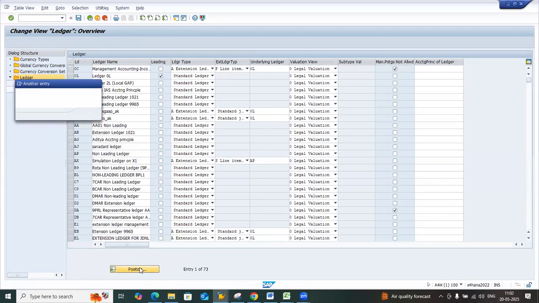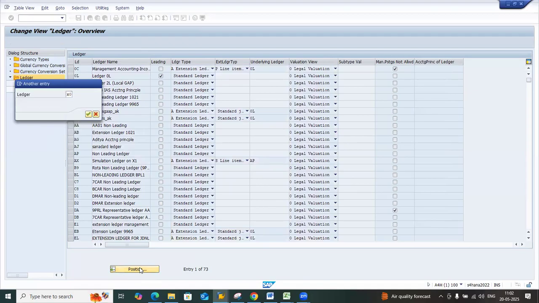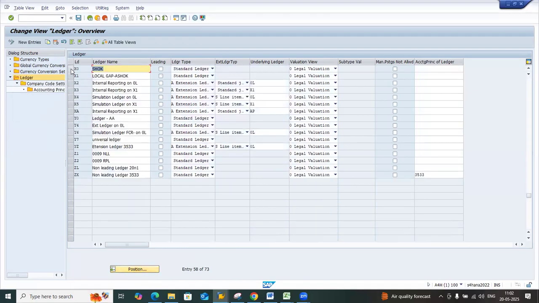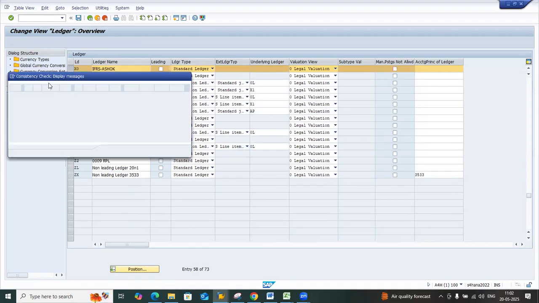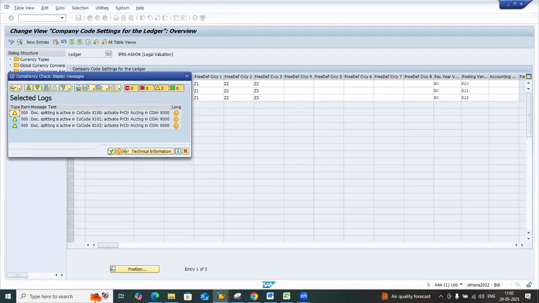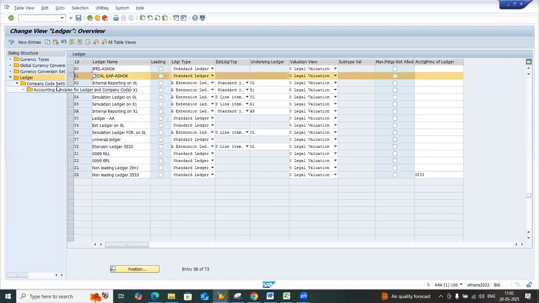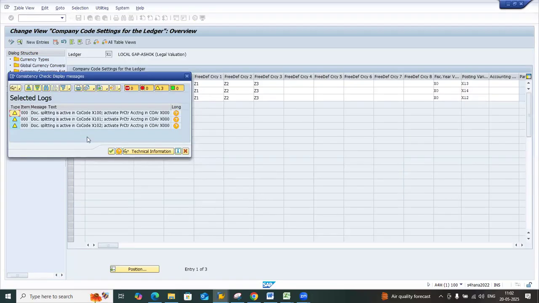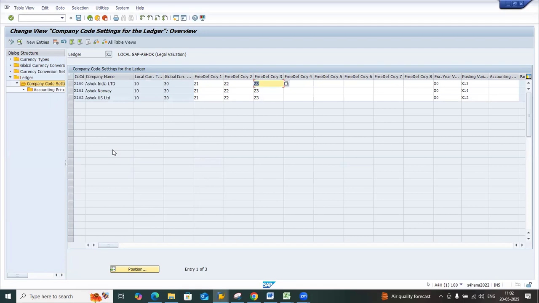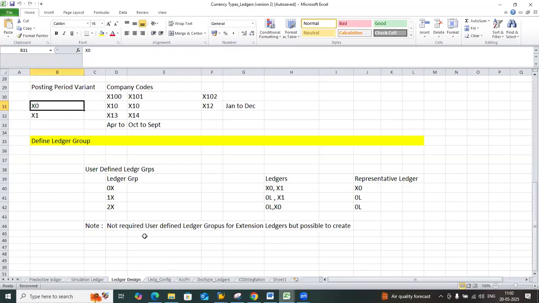Again, let's look for our ledger X0. And then go back again. So look for this. As per Excel, X1, X13 and X14, right?